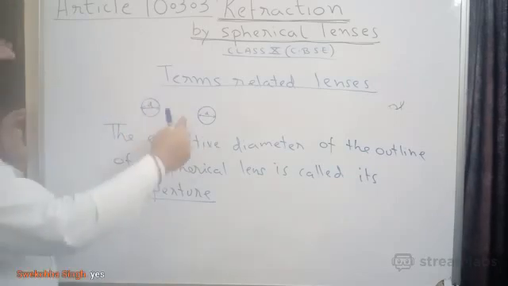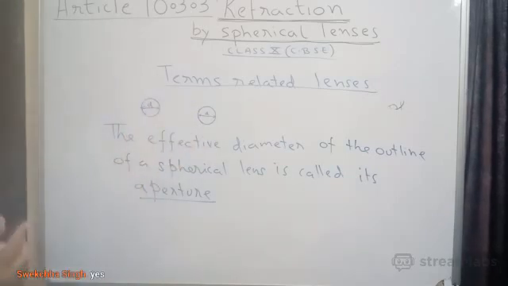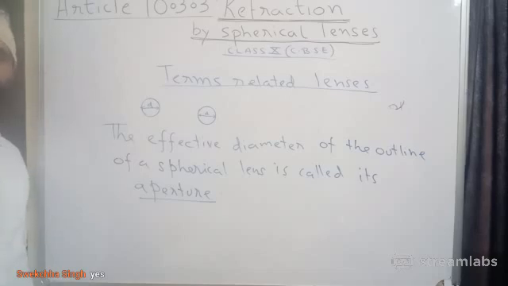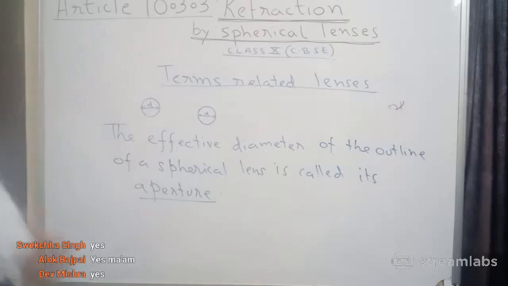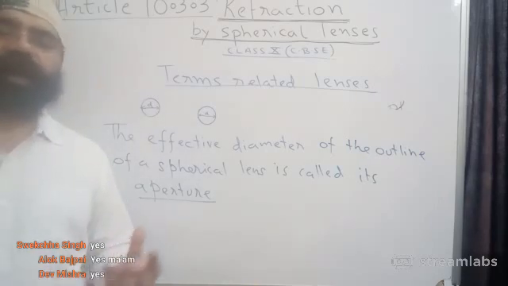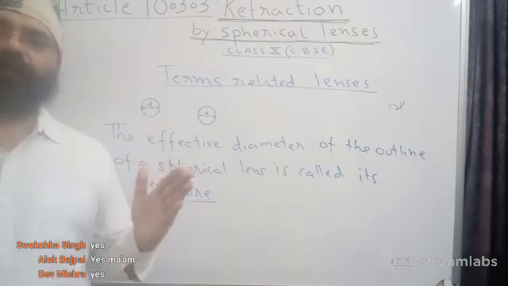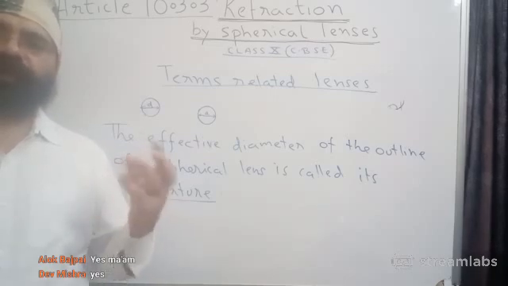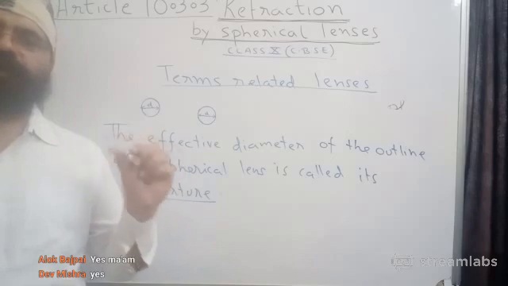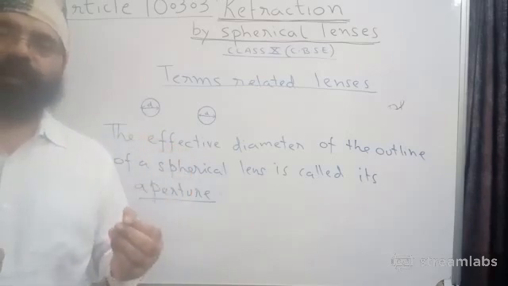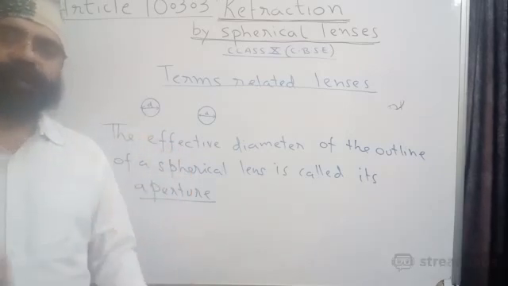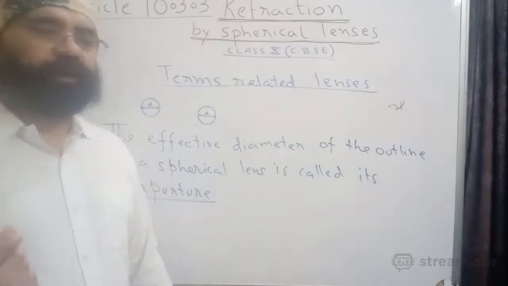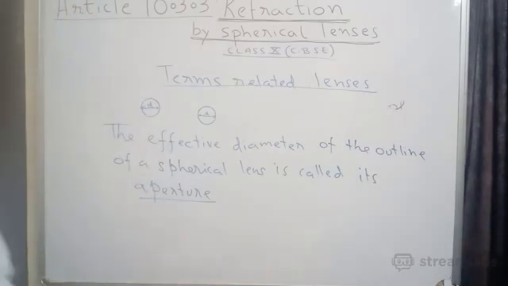So the aperture tells you how much area, and in class 10, we will take lenses only whose apertures are very small as compared to their radius of curvature. Got it? We'll study only lenses whose apertures are small, which means we'll be studying thin lens only. We will not study thick lens. That you'll study in class 12. Right? Everybody understood aperture? Now next we go.